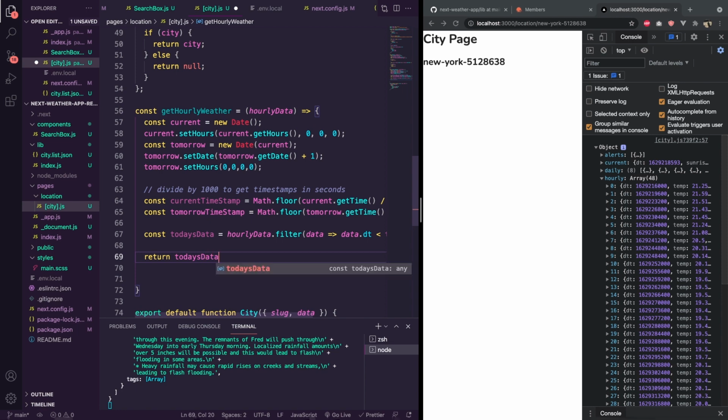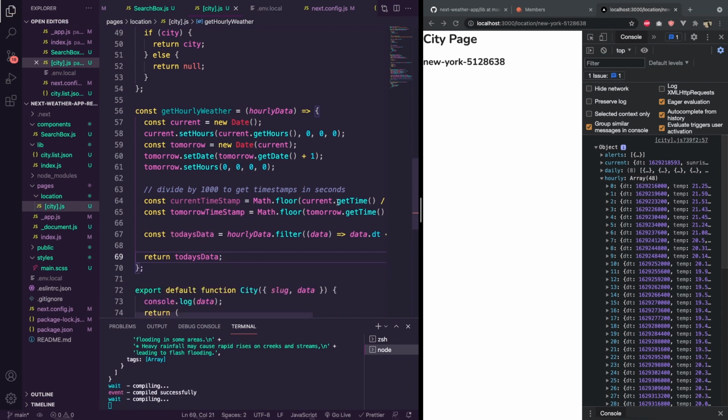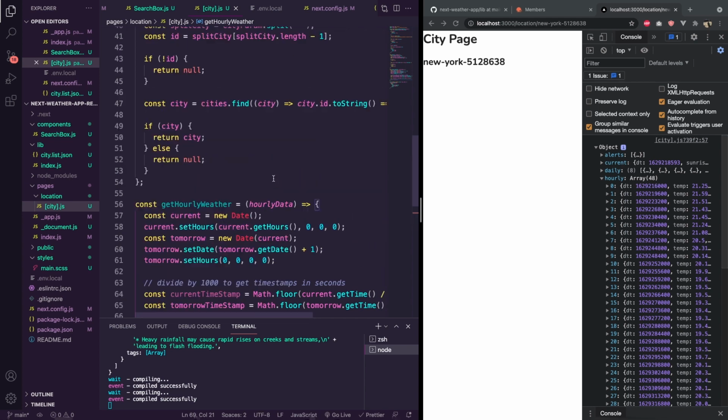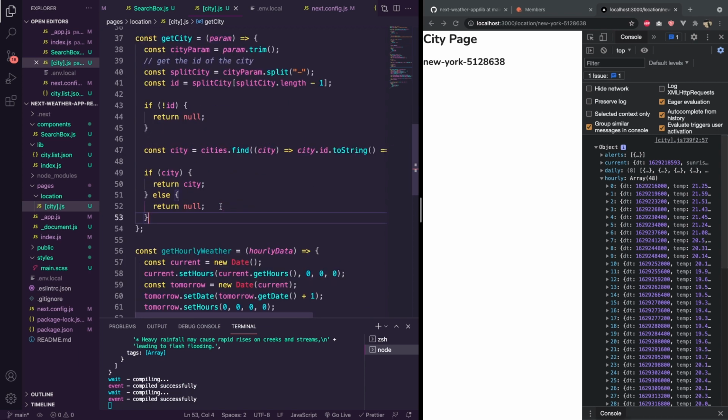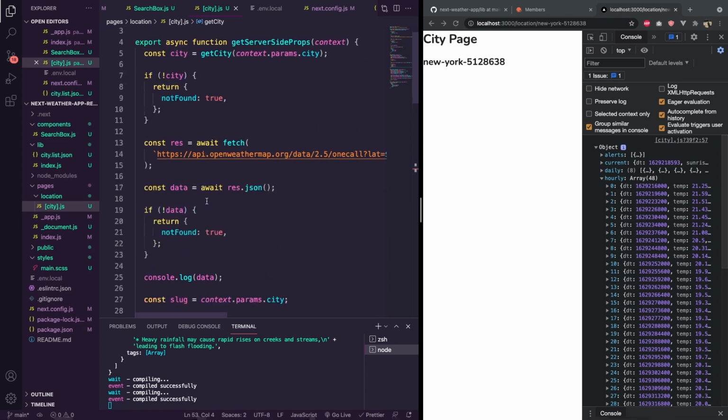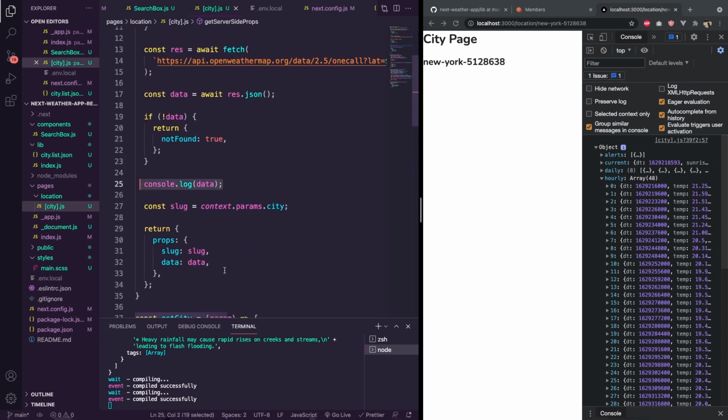So all we've done there, hopefully if we've written our function correctly, is sort it out so that instead of 48 hours, we're going to have just the hours we need. So inside this variable here, we're now going to sort out our props. We're going to make it nice and neat and tidy.